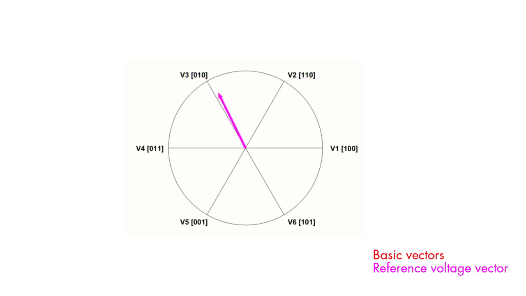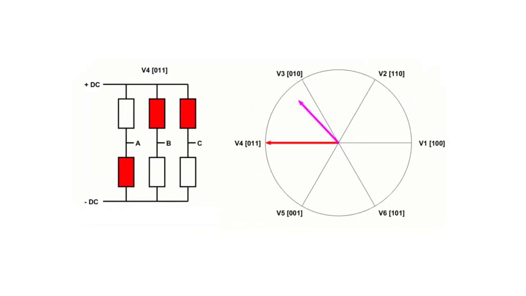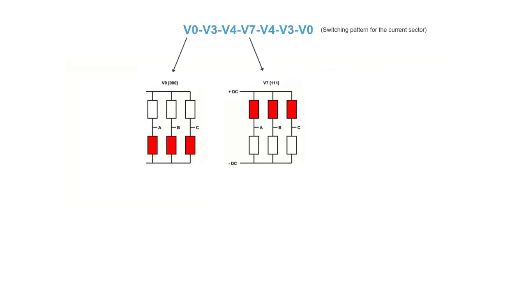If you looked carefully, you might have noticed that there are instances where we don't see any basic vectors at all, like this one. To understand what's happening during that time instance, let's look at how the states of the inverter switches are changing. This animation reveals that when no basic vectors are present, we're actually in a null state. So the switching pattern doesn't only consist of the basic vectors, in this case V3 and V4, but it also includes the null vectors V0 and V7. Both null vectors result in 0 volts on motor terminals.